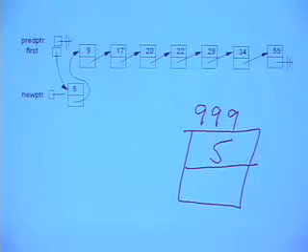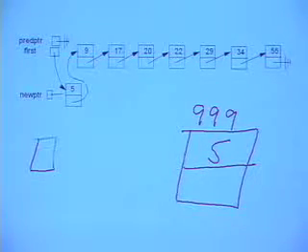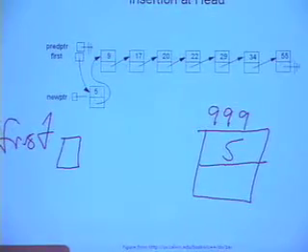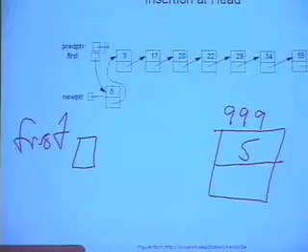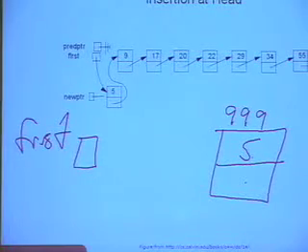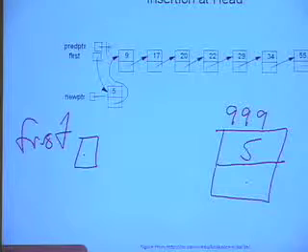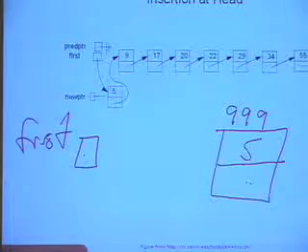But which needs to happen first? I have the first pointer, which I'll redraw here. So that's first. He's currently pointing to 9. So I have a decision to make. Do I update this pointer first, or do I update this one? Right, you have to update this one first. I'll do it the wrong way.